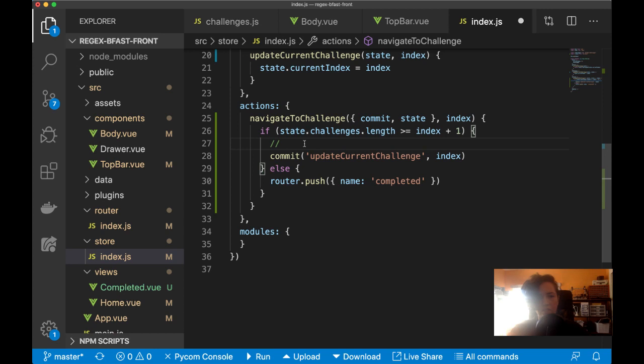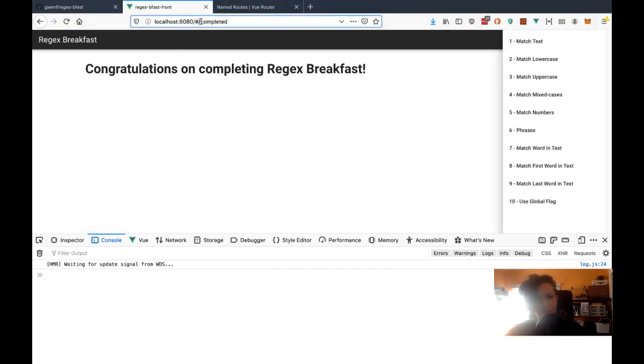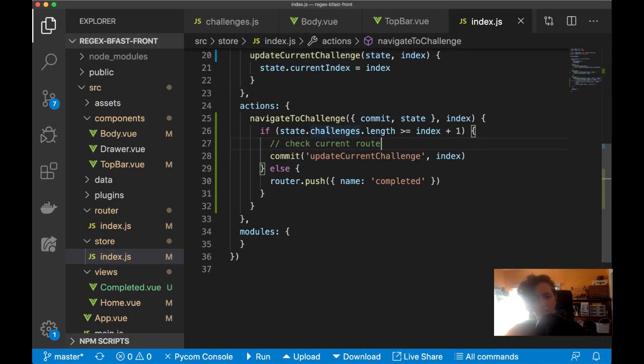So I should check the current route and then navigate to the home route if it's not currently at the home route. I guess I could do that.